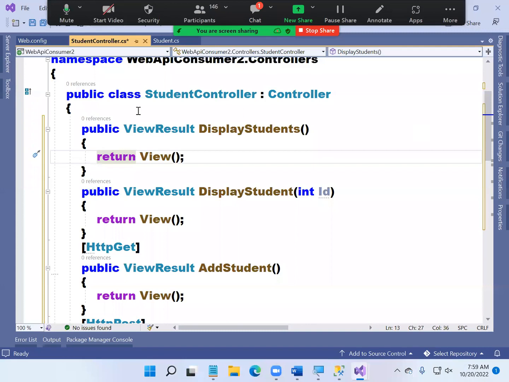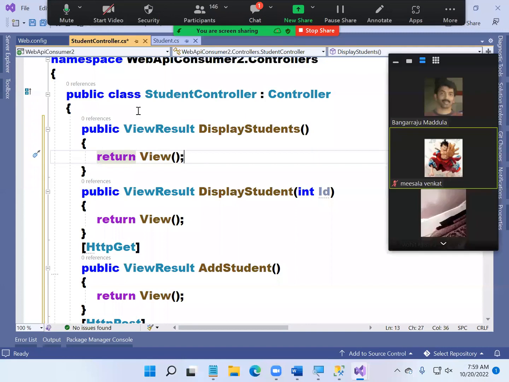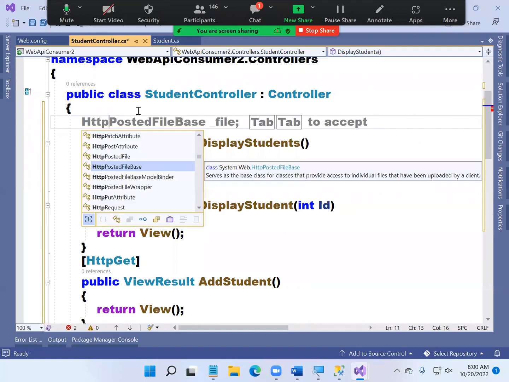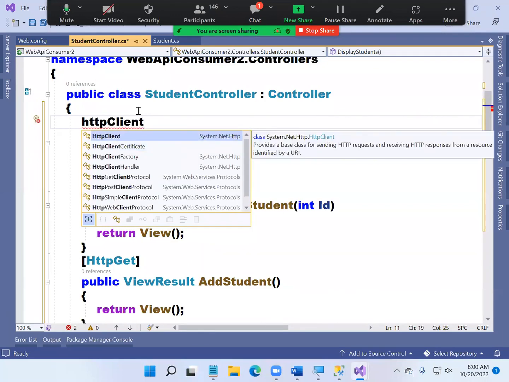To call an API, the first important thing you are required to do is create the instance of one class. Just like you created the context class instance, here we need to create the instance of a class called HttpClient. It is available in the System.Net.Http namespace.